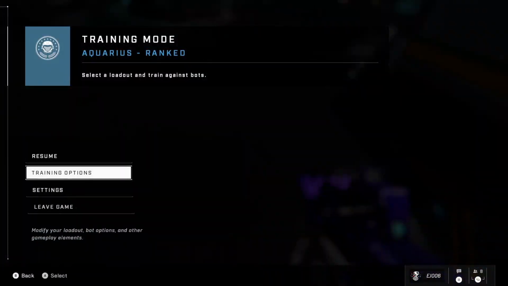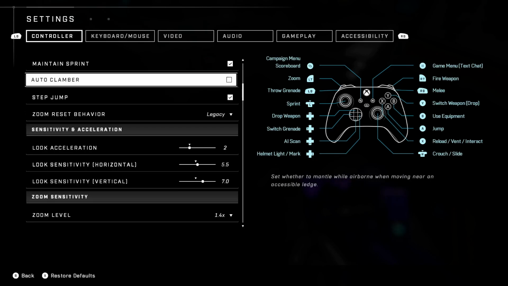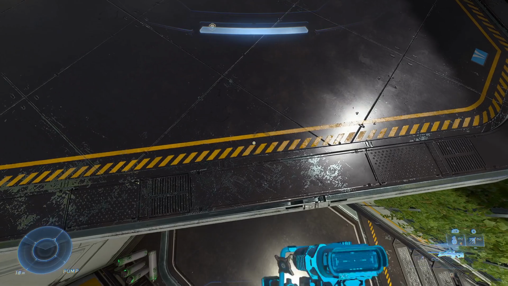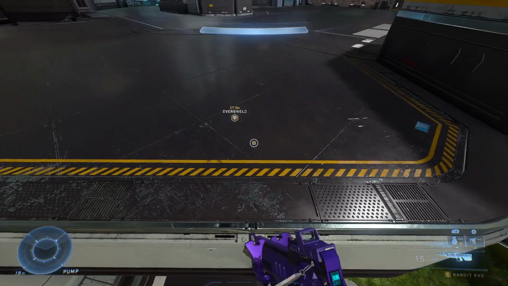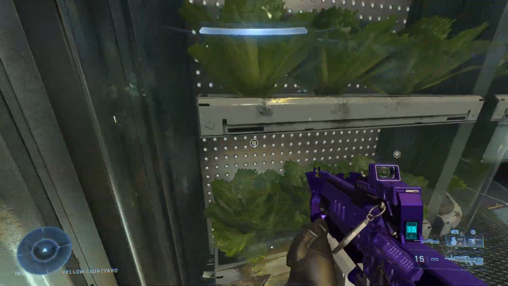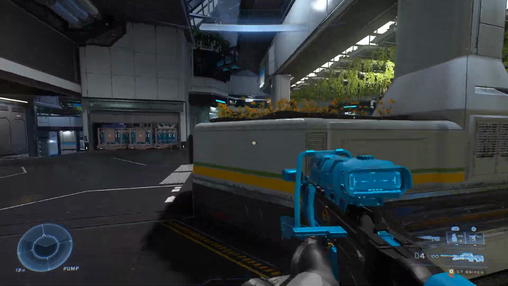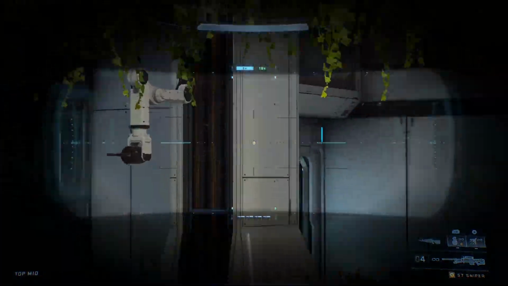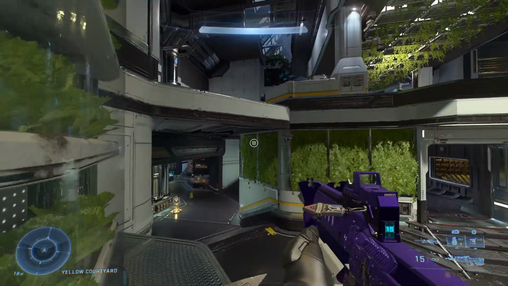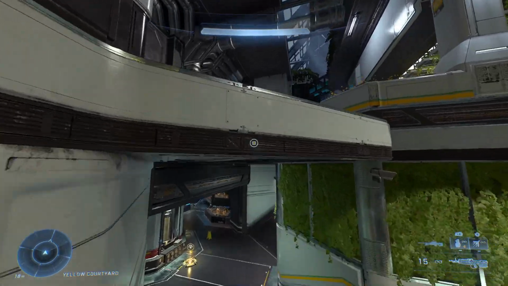And if you want to take it a step further, if you go to your controller or keyboard and mouse settings and find step jump, this will make it so when you're pushing up against a ledge like this, you'll only jump as high as you need to go, so you can effectively skip the clamber and not expose yourself by jumping to like P base or opposite car side. So that's really useful, and I use it pretty much every time I'm jumping up to P.